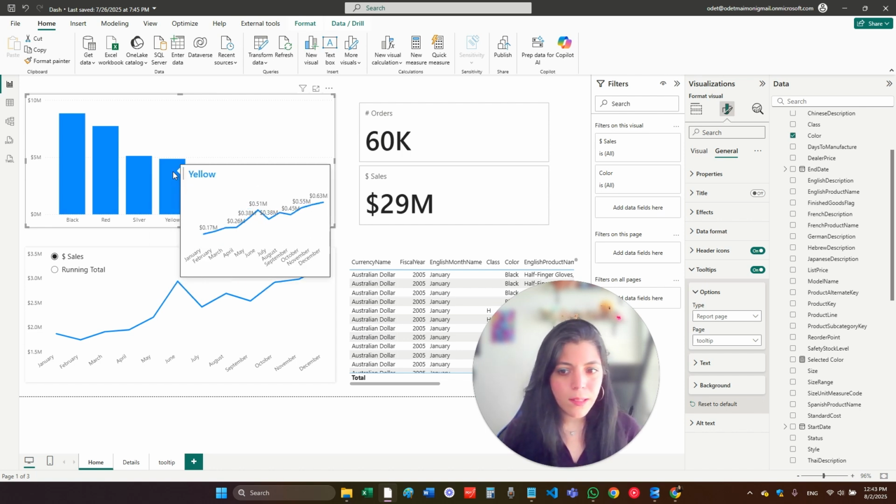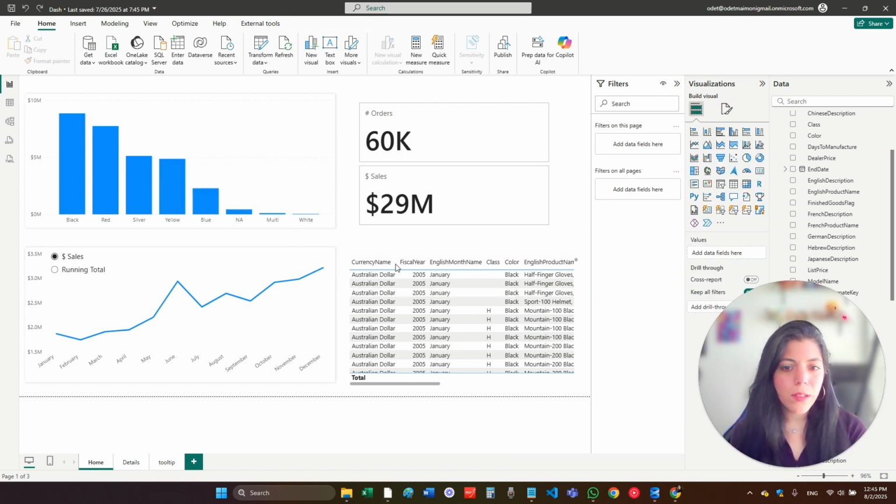If you noticed, when I chose to use a dynamic tooltip like that with the report page, it doesn't show the drill through option anymore. So remember, if you are using the drill through option inside the tooltip, and you are wondering whether to use the report page tooltip, remember that it just ignores the drill through option when you use that. So keep that in mind.